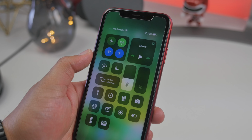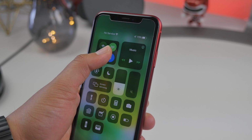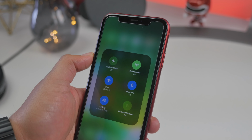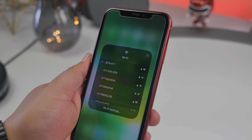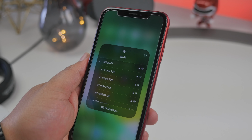Also, the last thing I want to show you guys is in Control Center. So when you go to Control Center and then you press on where you have Wi-Fi and Bluetooth, now when you press on Wi-Fi, you get a full selection of your Wi-Fi networks around, and you can directly go into Wi-Fi settings by pressing Wi-Fi settings down there, and it will shoot you over to the settings app. And also that works for Bluetooth, so you'll be able to change different Bluetooth devices straight from Control Center, and you can go directly to Bluetooth settings on Control Center as well.